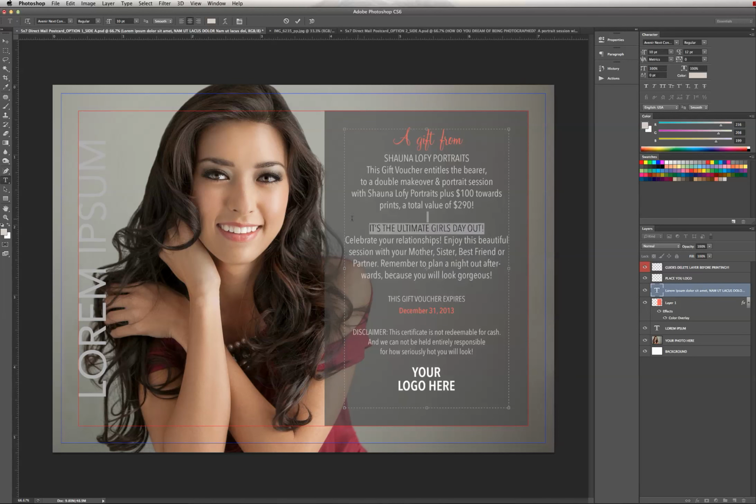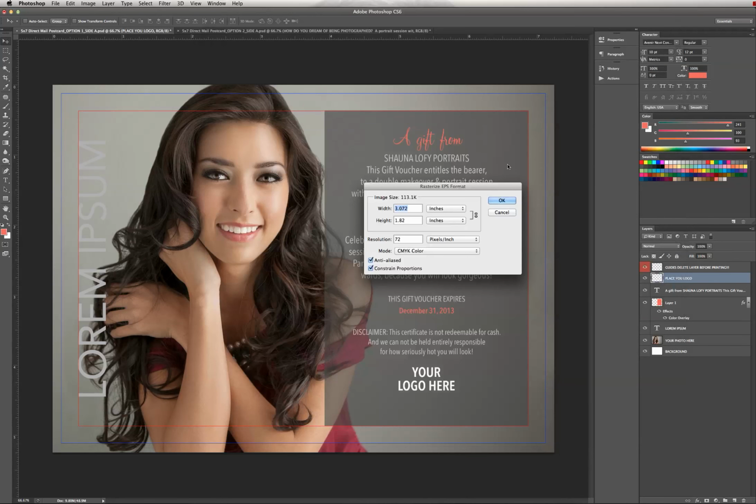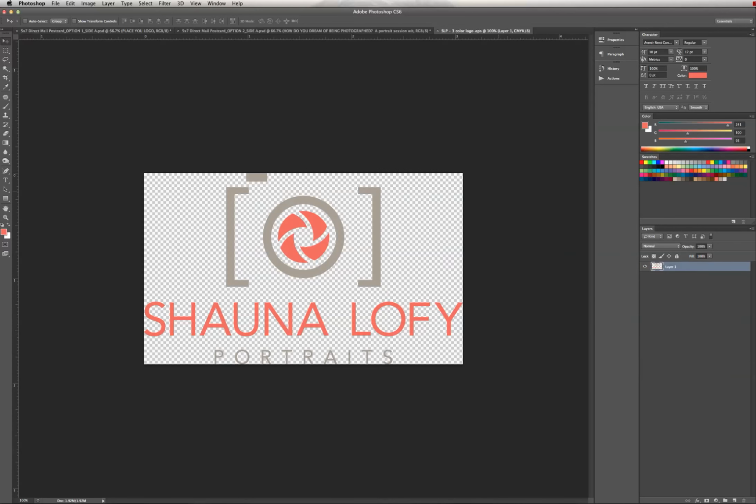So again, I'm going to open up my logo. Let's see, that's not it. I think I closed it, so I go to File and Open. And I'm going to go into my logo and get my 3-color logo. And again, open it up at 300 dpi, CMYK. Command A, copy, Command C. And I go in there and place my new logo.